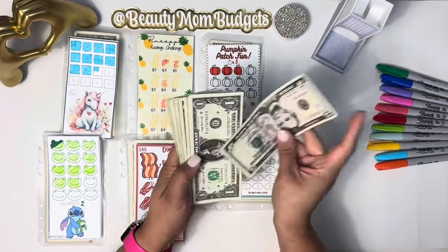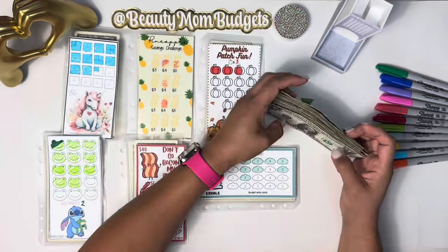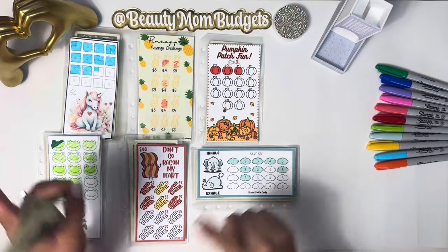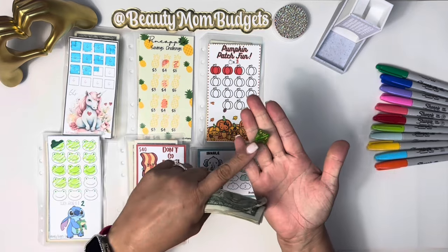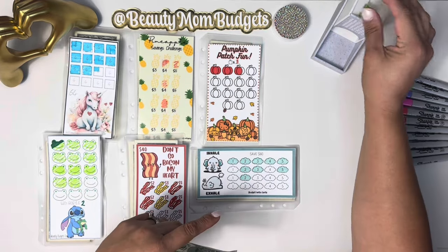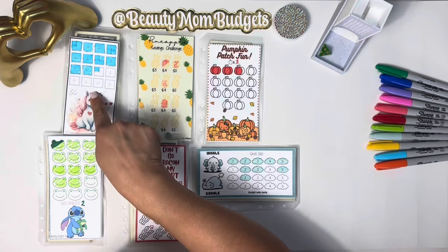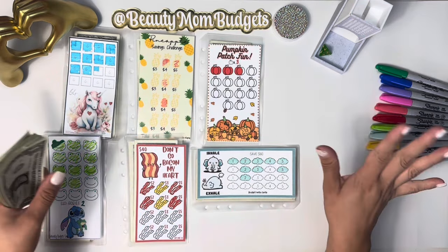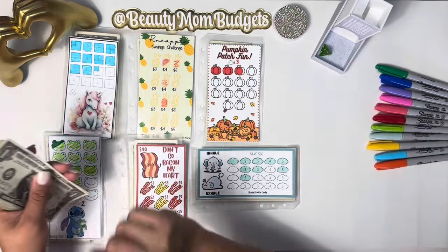Alrighty, so I'm going to slap this five in here somewhere in the middle so I can't see. I don't know where it went. Okay, so if you are new here, the way we play, well, in this case, this is a four-sided die. So basically, when I roll, it lands on a three, so I'm going to put $3 here. So I'm going to go in order so that way each challenge gets love today. Okay, so starting off with that, the first challenge is going to get three.